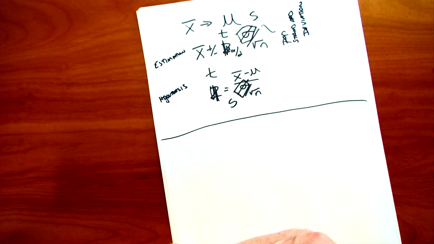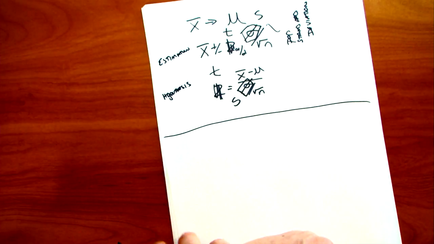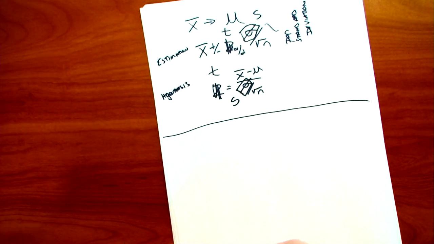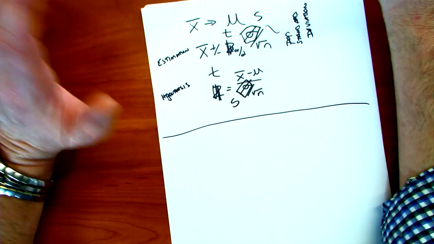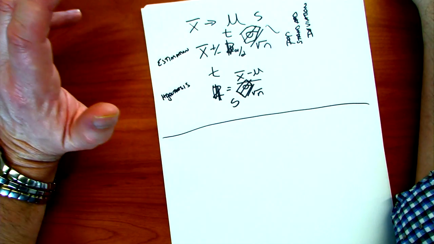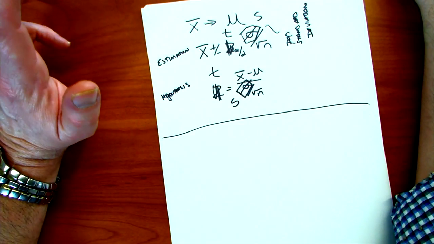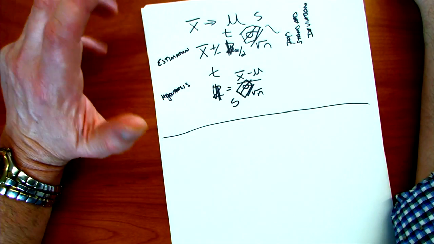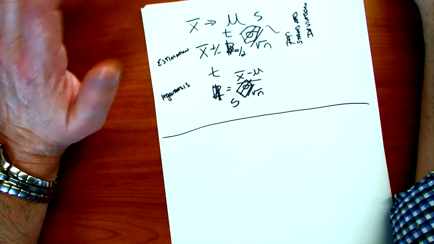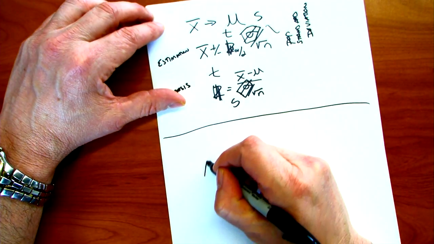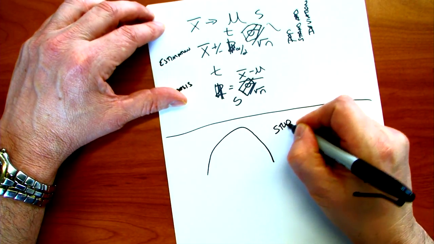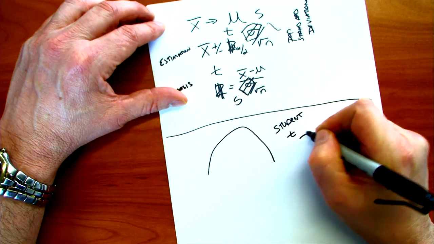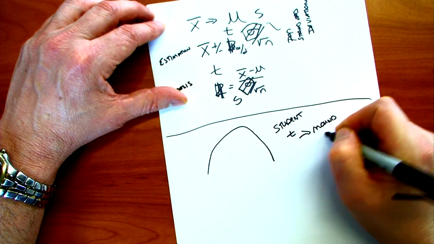Now, I don't want to get into the mud here and get into the details, but let's talk a little bit about the student t distribution, right? So the normal curve, I said at the beginning of this class, is the most important continuous probability distribution, and it is. But it's not the only continuous probability distribution. Another one is called the student t. So the student t is mound-shaped. So some attributes of the student t. Let's do those first. It is mound-shaped.